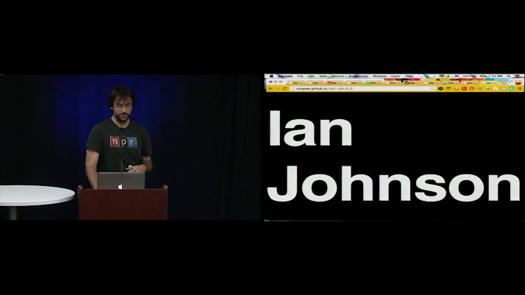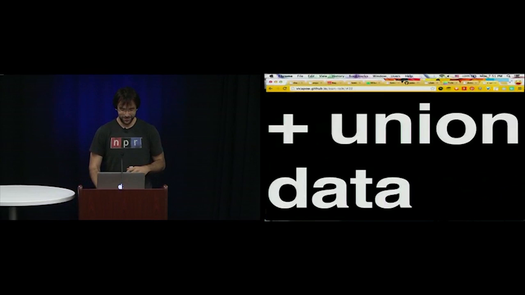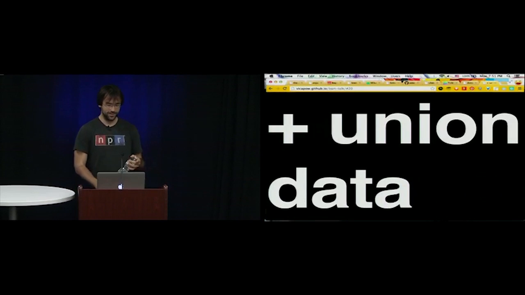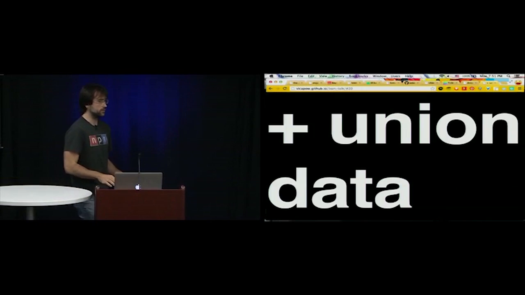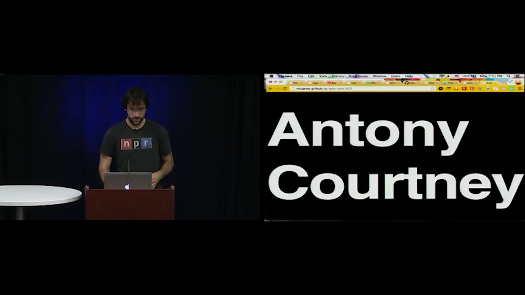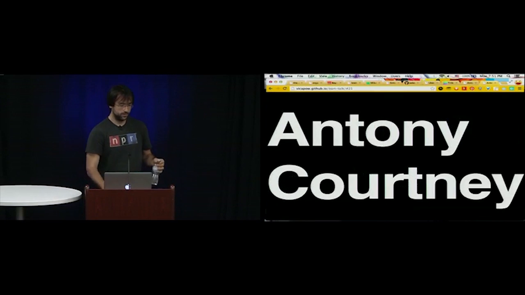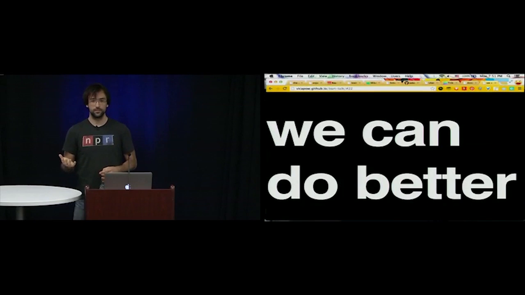The meetup people, collectively, I just see it like GitHub. But the credit is due to others. And also, joining the data with the union information, right? Because there were multiple data sources. We didn't just get it from one place. You had to combine it with other data sets to get information about union information. And that was provided by Antony Courtney. I hope I said that right. But we can do a lot better.